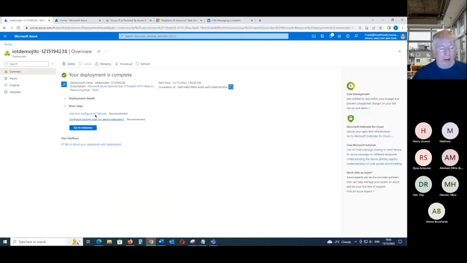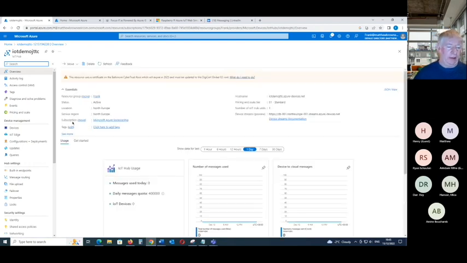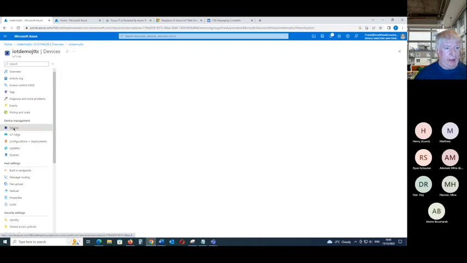Now see here, go to resources is up, so you know then it's provisioned. So we're going to click into that, and what we actually have to do now is create a device, one of those IoT devices that's going to give us the code. So we're going to click in here, and hopefully this won't take too long.